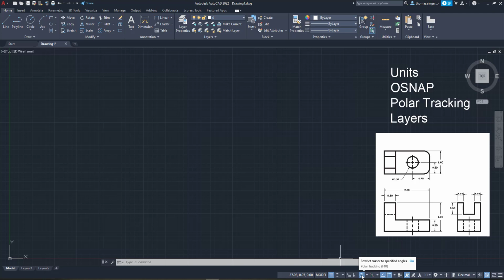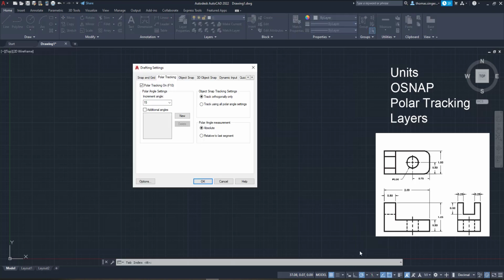If you left mouse click, you'll turn it on and off. If you right mouse click, it'll bring up a series of options. In this case, we can use one of the presets, or we can choose the track settings, which is what I'm going to select with the left mouse click. Under polar tracking, I know that we're doing number 3 instead of number 2, but it happened to be in the right spot. We can do this in either order.